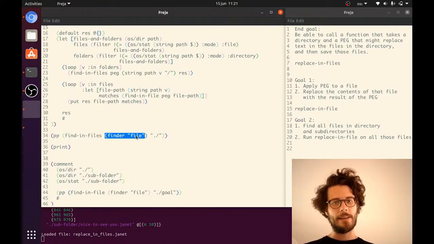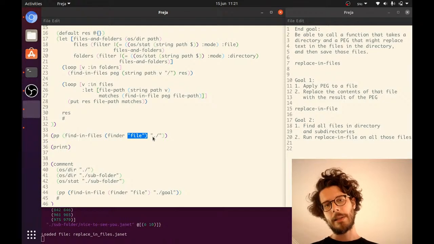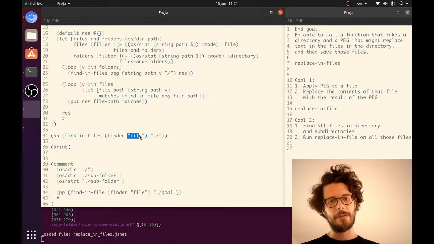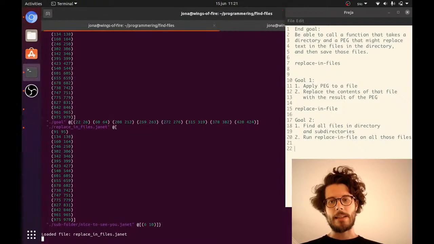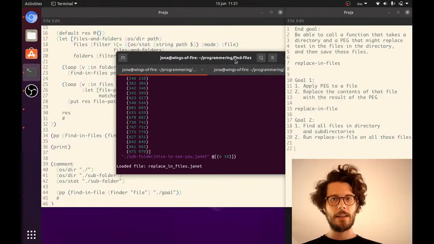So we find the string file. But now we don't only want to find the file, we also want to replace file with something else. I'm gonna do this so I see the chat as well.